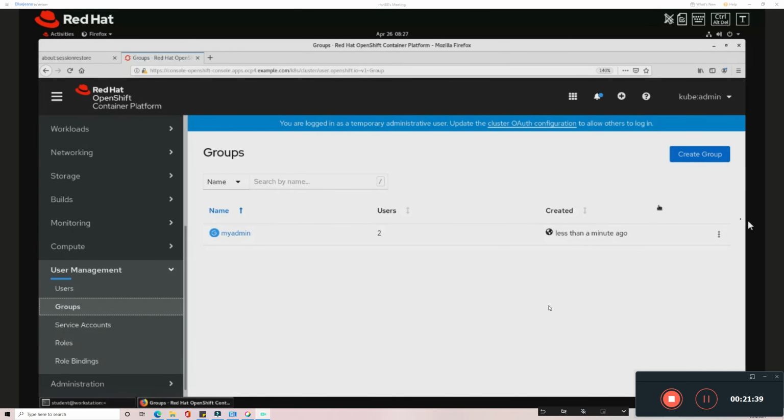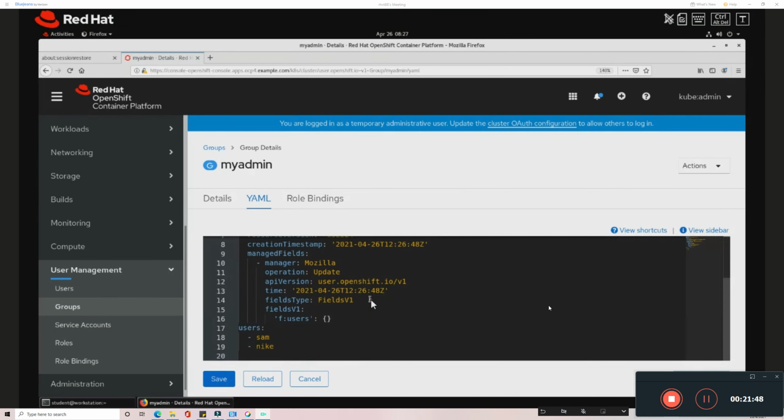And if you want to modify the groups, go here, and if you want to delete it, you can see the option to delete the group. If you want to edit the group, just edit it. Go here. If you want to remove a user, just remove the user and save this file. If you want to add a user, just add a user on the next line and save the file, and that will add the user. This is how you modify the group.